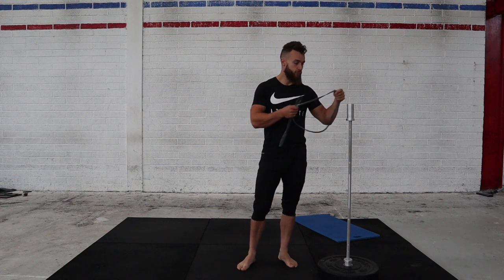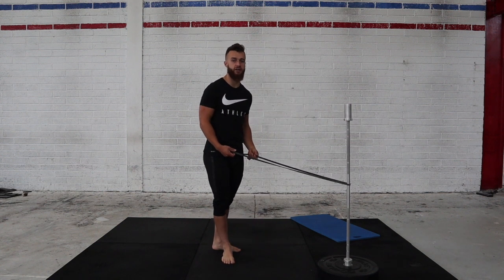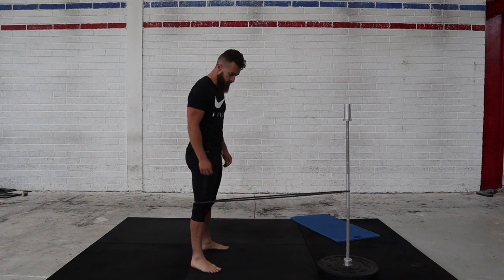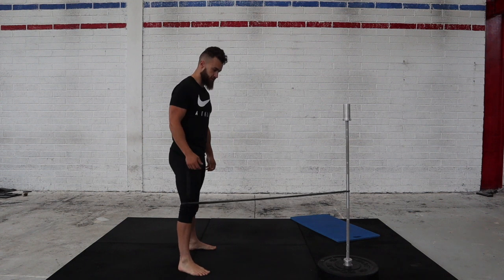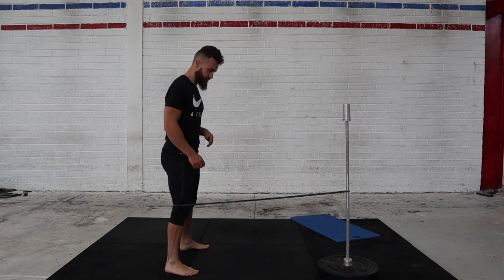So you're going to wrap your band around whatever you're anchoring it off. I'm going to do a few reps from the side here, and then a few face on, just so you can see a few different things we're doing. Wrap it behind the knee. Your band doesn't need to be too strong to start off here. I'm using a pretty thin black band here. We're not looking for tons and tons of resistance. A little bit of resistance is all you're going to need.